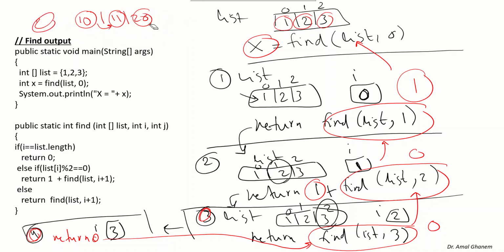So the idea is, the base case is when the value of i reaches the length, and remember the value of i starts from 0, and always we say i plus 1. So this will be the base case. And that's why I have to end with return 0, because I'm doing a summation. How can I differentiate between even and odd numbers? Simply list of i modulus 2. If it is equal to 0, this is an even number. If it is even, all I have to say is 1 plus calling the method. If it is not, I'll just say return the name of the method.